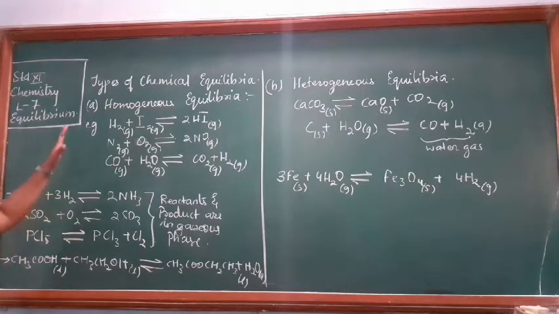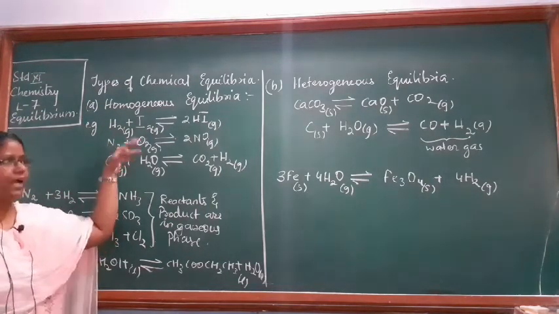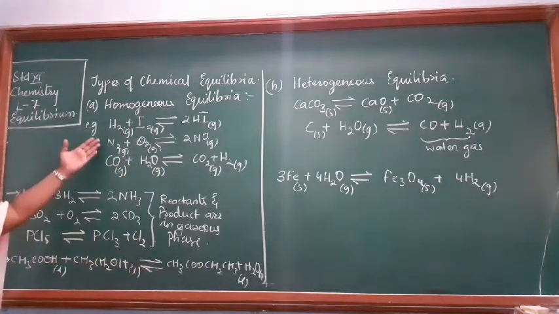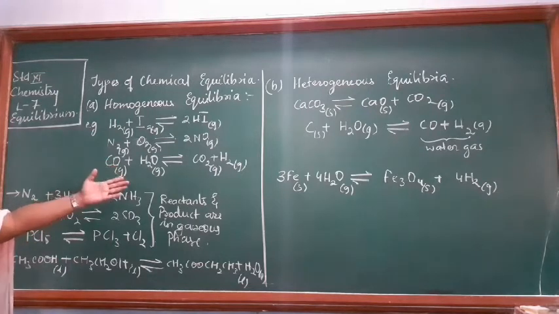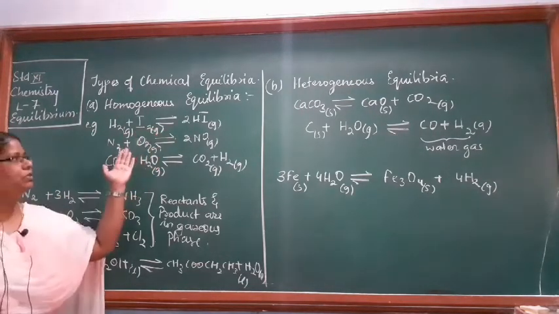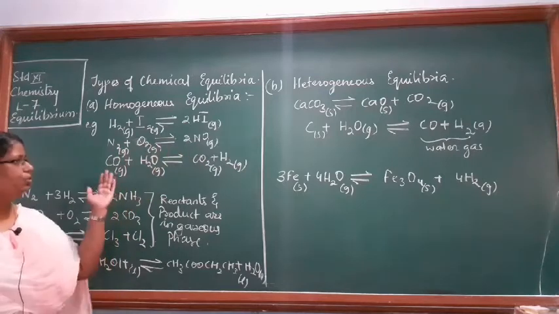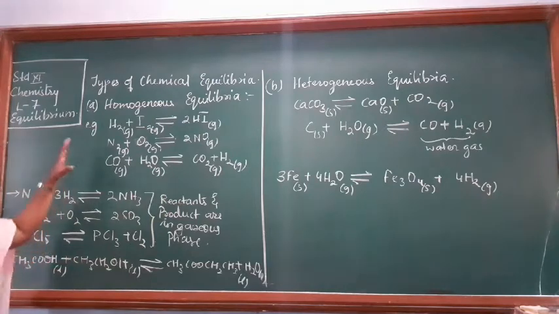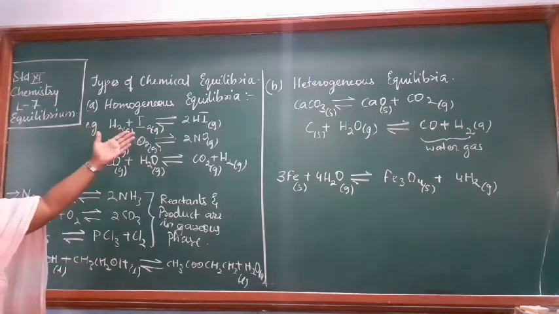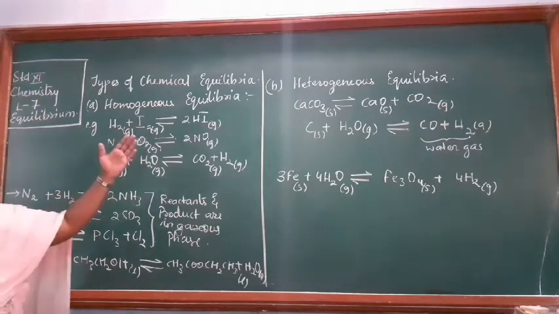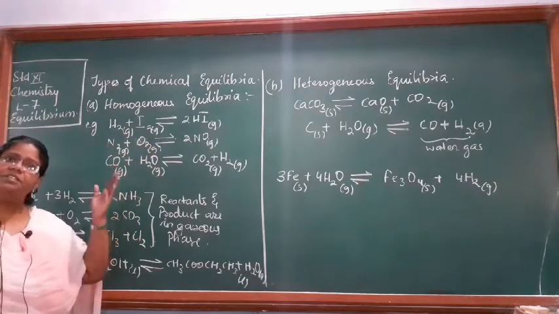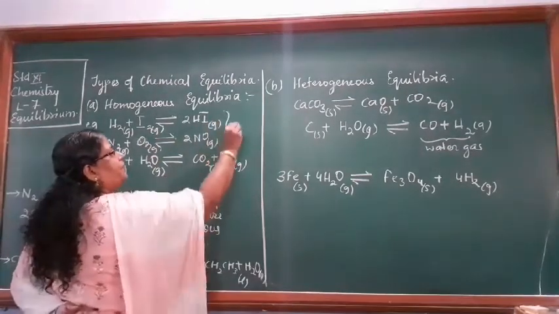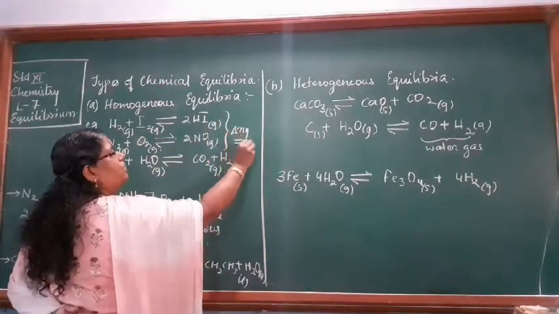Such equilibria, established in the reaction, are known as homogeneous equilibrium. Okay? So these are all gaseous reactants and gaseous products: H2 plus I2 giving you 2HI, N2 plus O2 giving you 2NO, carbon monoxide plus steam giving you carbon dioxide and H2. In all these reactions you will find that delta ng will be equal to 0 because the number of moles of products and reactants are equal. So in all these examples delta ng is equal to 0.